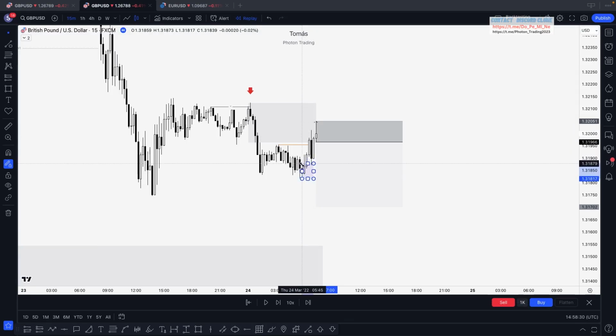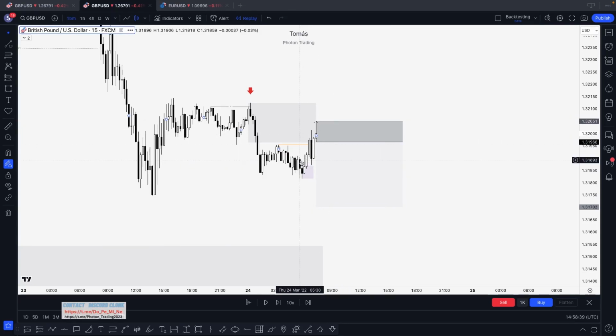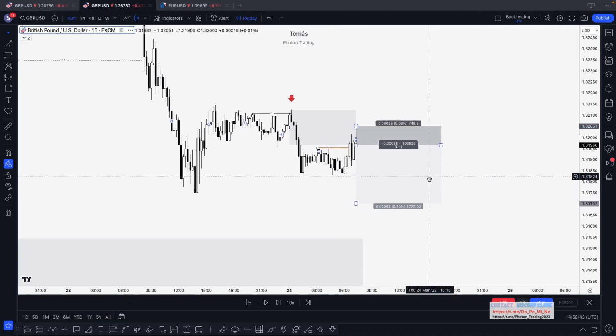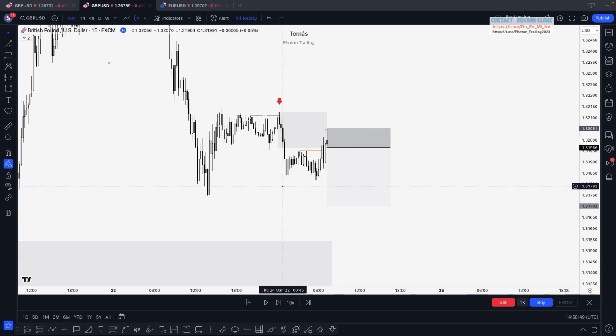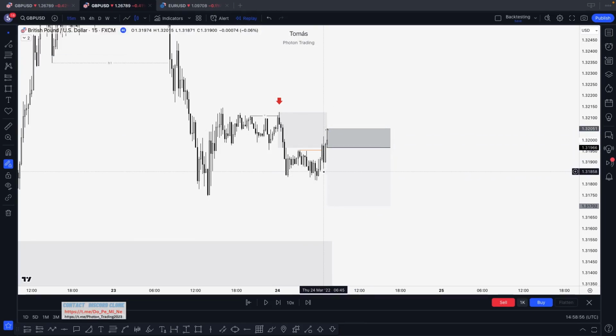If for some reason you use the PBL rule with a weak break, we can see that the PBL here holds and made a higher high. So technically, again, if you use the weak break, that's no longer a valid trade for you. That's fine. It's not better, not worse. It's just different. I'm not saying it's worse. It's just different. But in this case, I still try to get involved in the trade because I did not get tagged in this candle. So let's see.